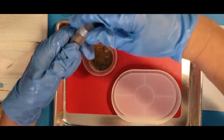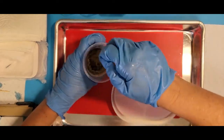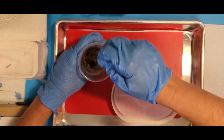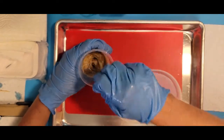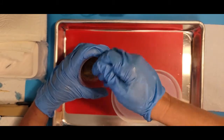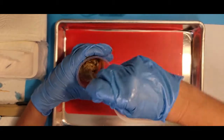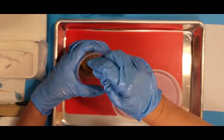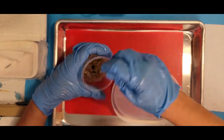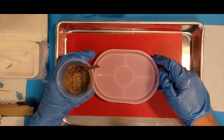So I want to thank everyone for joining me again today. I hope you enjoyed last week's video with the seashell letters. I thought they turned out absolutely gorgeous. I'm considering doing a big canvas with that sort of thing on it, but I don't have canvas, but I do have picture frames, and I do have some more plexiglass, so that might be where I go with it.